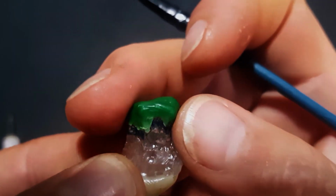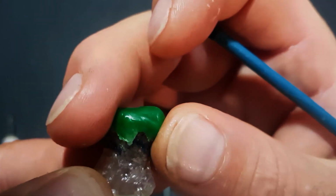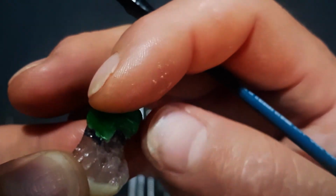Be careful when you do this because they are very fragile. Use very little pressure, as little as you can, to remove the cap. Make sure you remove it all the way, don't just trust that it's loose. Take it off, put it back.